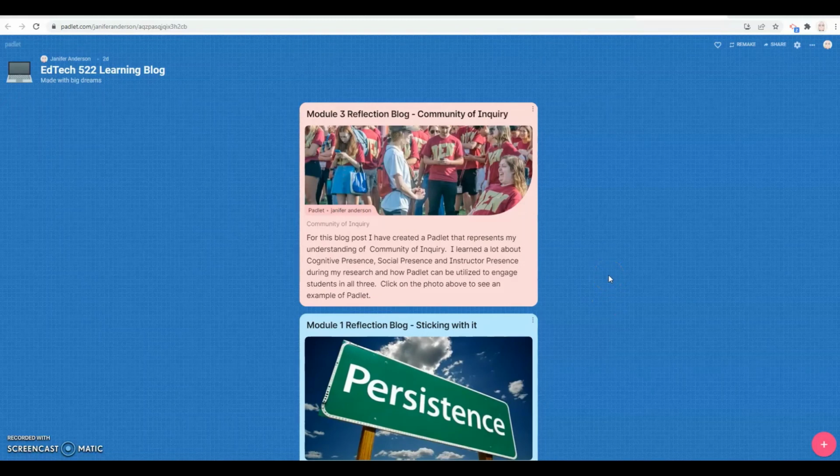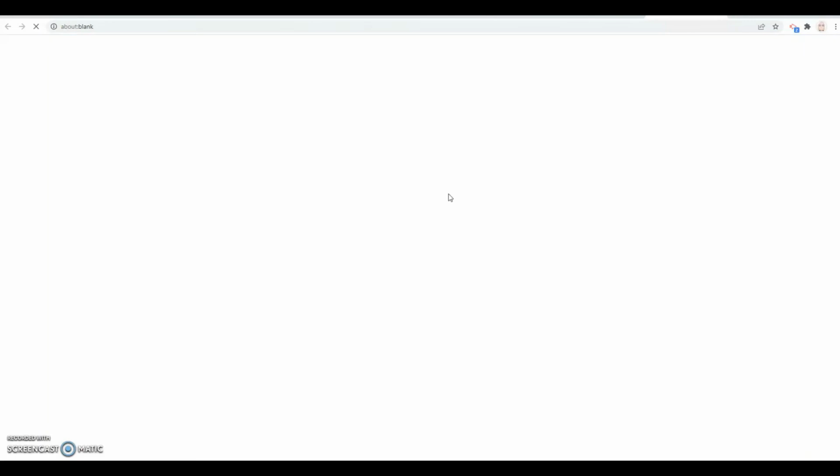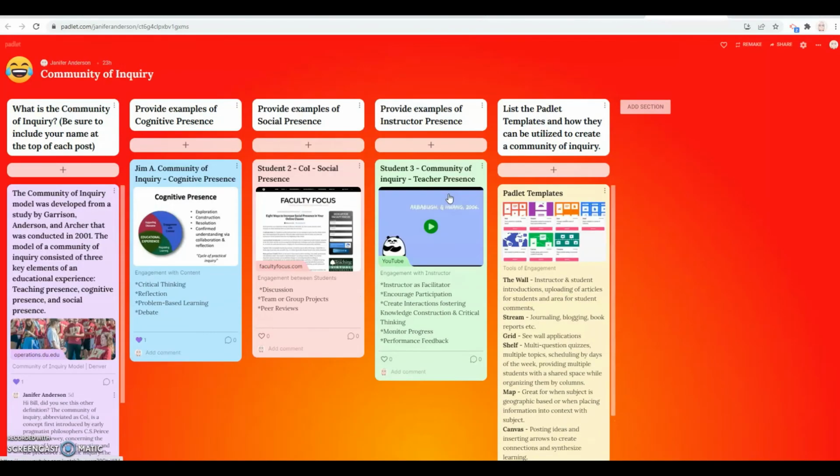And one of the things that I find really interesting about this particular program is that you can actually put Padlets within Padlets. So I have this stream and I have created a Padlet for the community of inquiry.